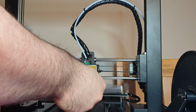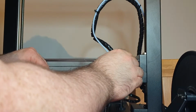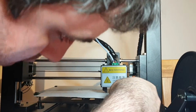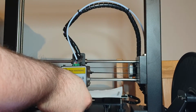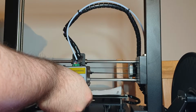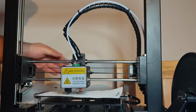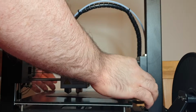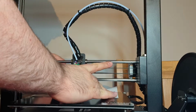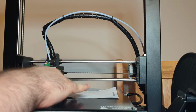Yeah, that is solid in the middle. It's annoying. I don't know how I'm supposed to get this level when it's not consistent. So that feels consistent though, it's just the middle is screwy. It's somewhat loose, but it's very tight. I feel like in order to make it loosen, I'd have to loosen both a tiny bit. So I push this forward now. The middle is totally loose at the moment, but I need to get all four corners. I'm hoping this is showing up in the video okay.